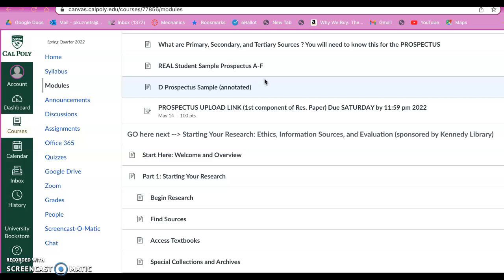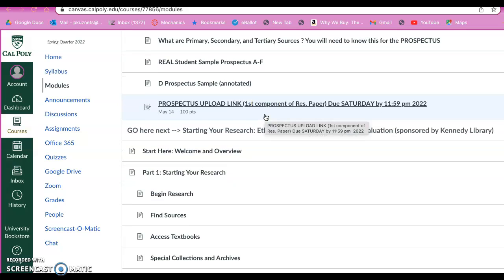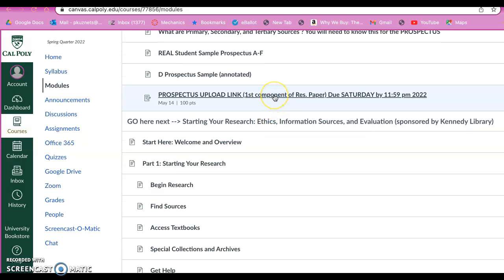You also have a rubric so that you can see how those students earned those grades. Finally, your prospectus will be coming up on Saturday. While it's not a super formal document, you still need to give it quite a bit of thought, because once you turn in your prospectus, basically you put a ring on it. You now are married to that topic until, not the end of time, until you submit the paper.